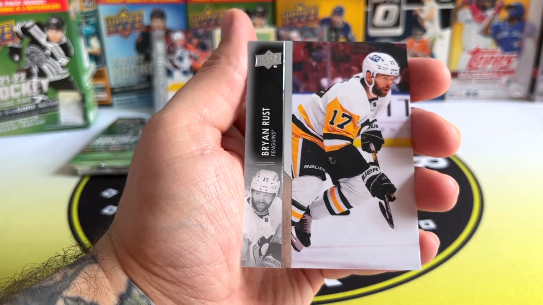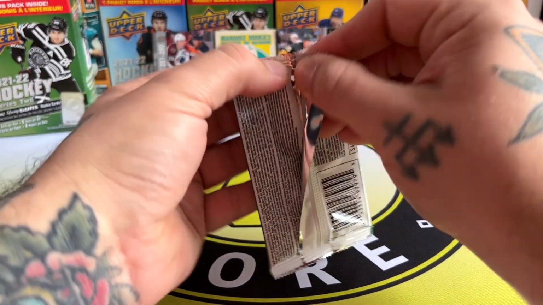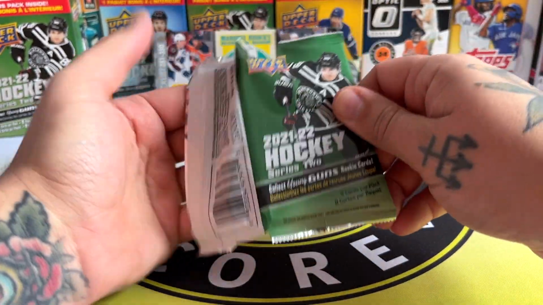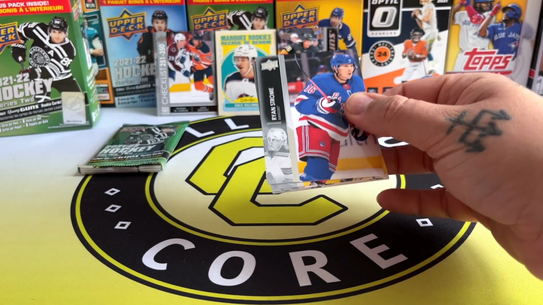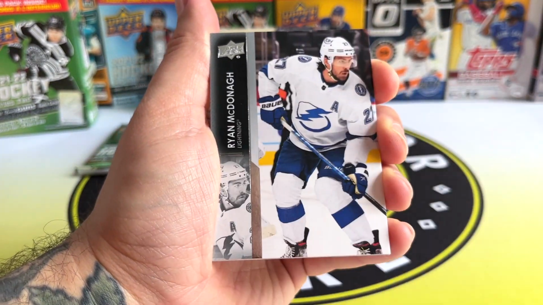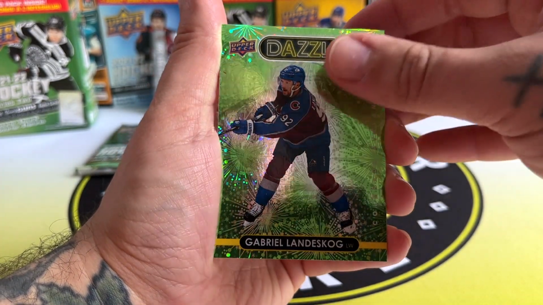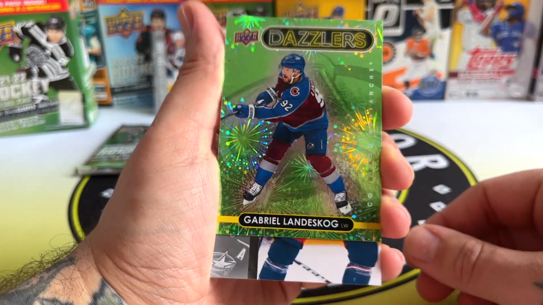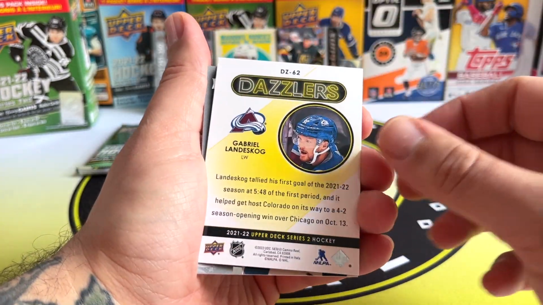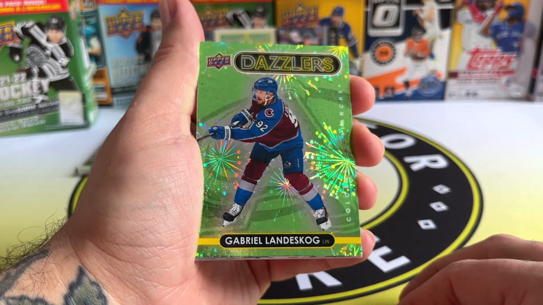Fingers crossed we can hit another one, and then it'll be one that I actually need. I think I need that one. I might have pulled that one already. I can't really remember. I need to go back and check. I have pulled a couple of duplicate young guns. So let's see what the hit is in this one. It's a Dazzlers, Gabriel Landeskog. I'll take that one. I say it every time, but the Dazzlers this year just look so much better than last time, especially with the little team logo in the background.